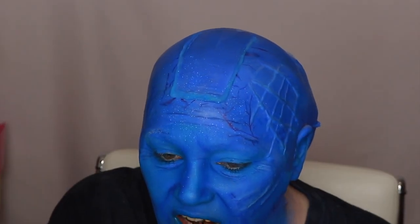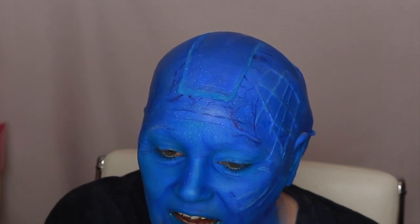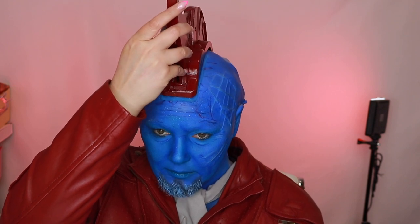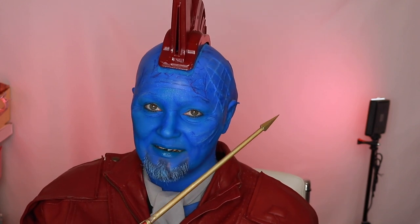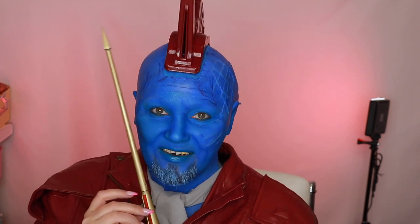I'm using a Fenty lipstick for my lips and then shading and contouring around the lips so they look more manly. Then I'm using another Mehron tooth effects in black to make my teeth look chipped — I know I got out of frame, I'm sorry — I just wanted the teeth to look chipped and crooked like his. Now for the final touches: I've put on Charles's Star Wars jacket, and that is actually pantyhose I didn't have an ascot or scarf that color, so I tucked the pantyhose down and folded it. Here comes the fin — and look at this, it's the finished look! It looks so cool. There's my little arrow. By the way, I did sand and paint the fin and the arrow, and I love how they turned out.